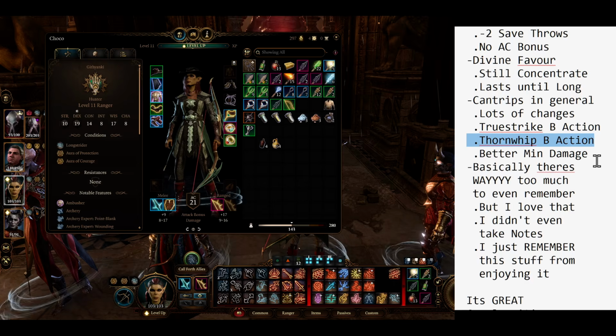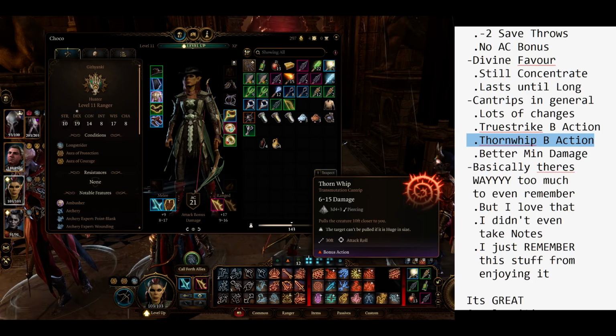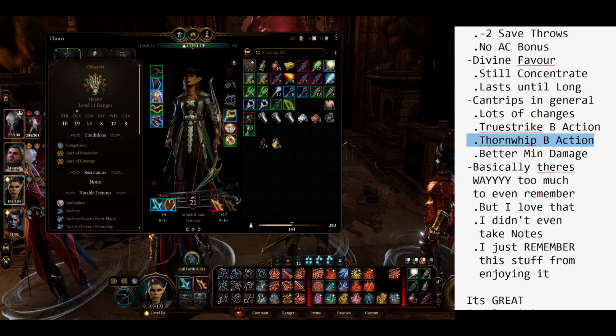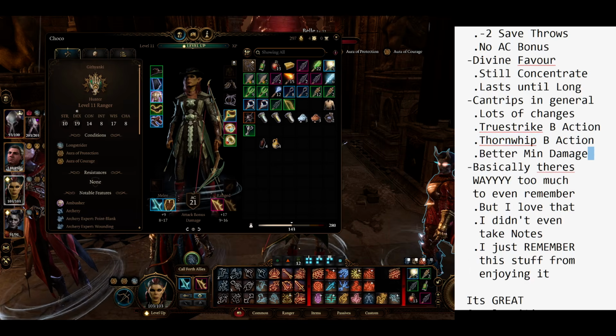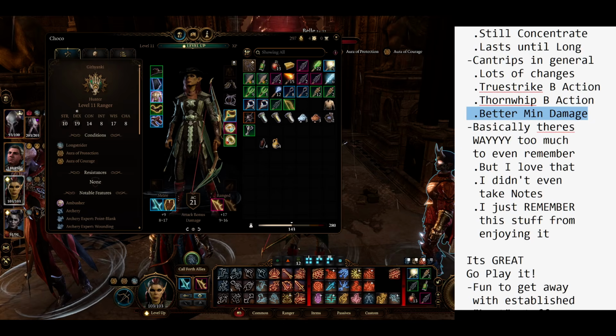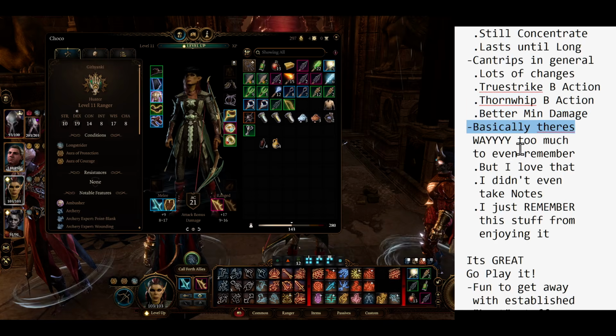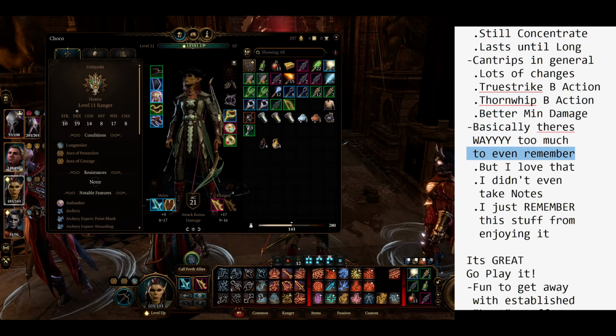It was actually really good because it's never going to be the strongest cantrip, but you throw it out there for a little bit of damage or try to throw somebody off a cliff or whatever. Dude, this is way better this way. And I like that just small change. So yeah, there's better minimum damage. You'll see different changes with a lot of the cantrips. Basically, there's just way too much to even remember.